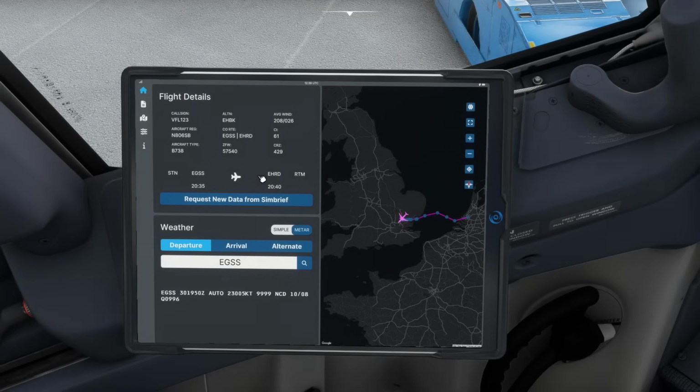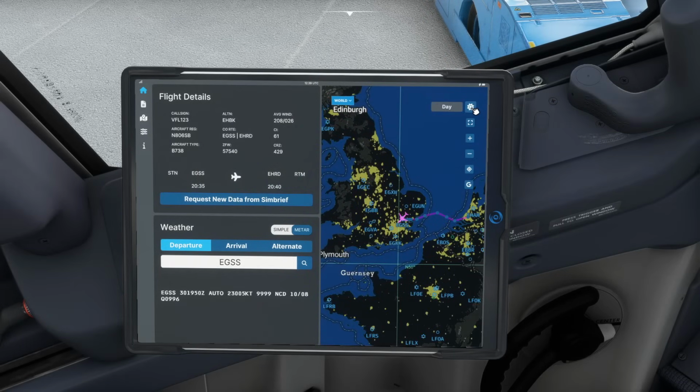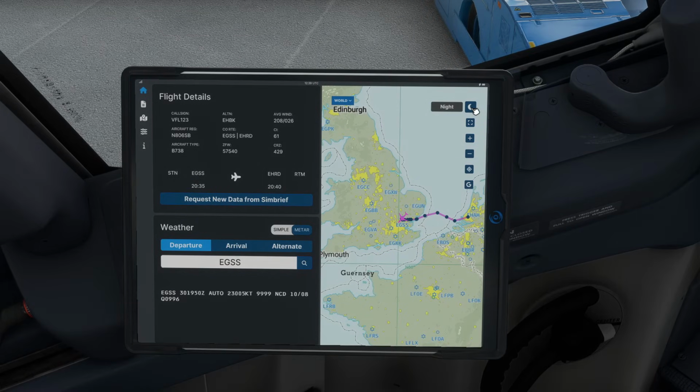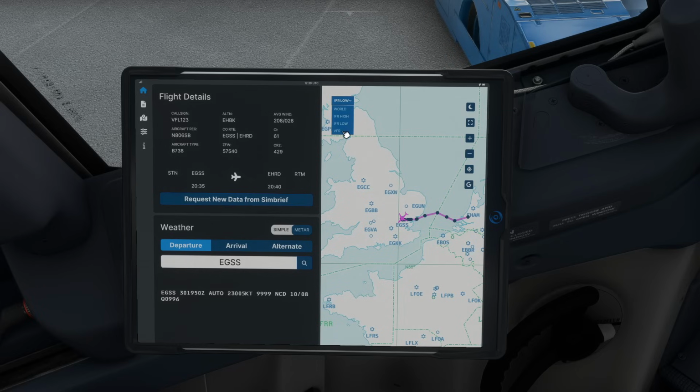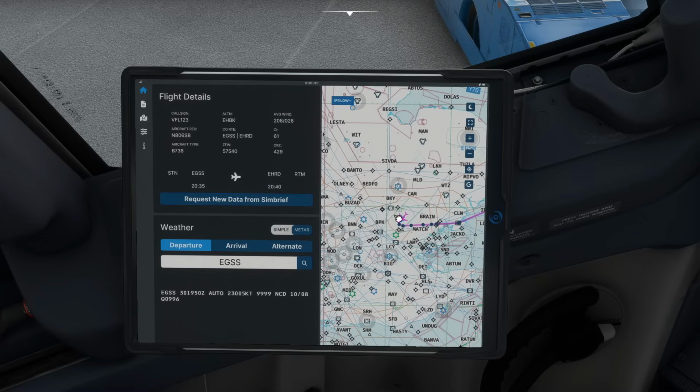Actually, before we do that, let's go to the home page. And we can see this map. By default, you can see it's quite slow and clunky. It's a Google map, and it's centering on us actually, and it's not very clever. If you have got Navigraph, you can switch maps to Navigraph. It's worth noting you can switch between day and night mode on here, and you can switch between the view you want. So you could have the IFR low, which is probably most useful to us. And as you zoom in, look how much smoother it is at rendering. It's still going to center on us though, so it's really just for tracking. It's not really for proper navigation purposes. You would still use Navigraph alongside for that.